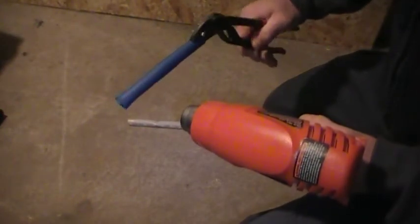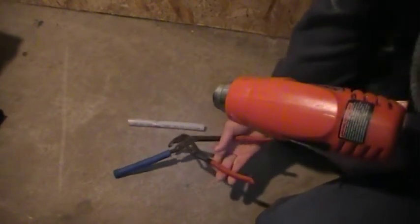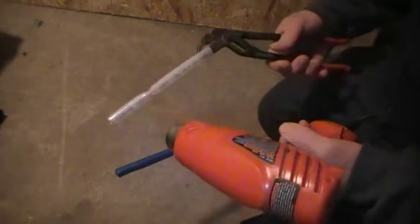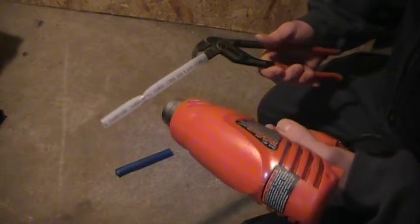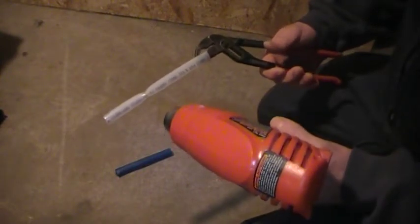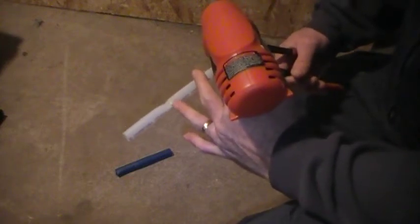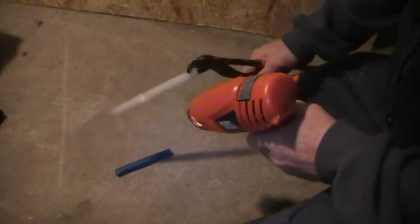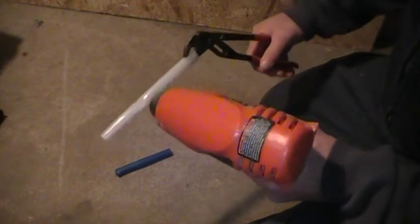That's actually pretty good — that kink came out a lot better than what I thought it was going to. We'll just let that cool down there. This is the PEX-A, and Wirsbo and Rehau are the only two products I've come across that I actually call PEX-A. This one I bent probably a dozen times back and forth; that one I only bent back twice. If I did that one a dozen times it would have snapped in half.